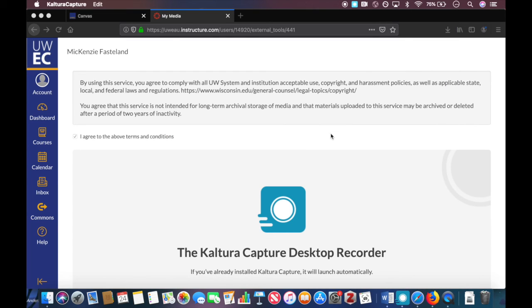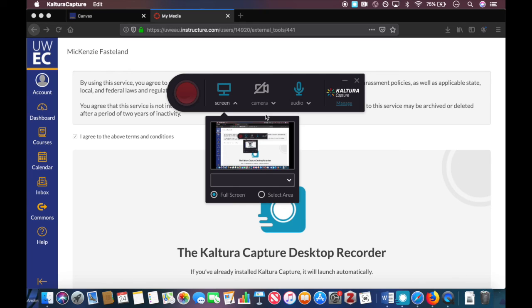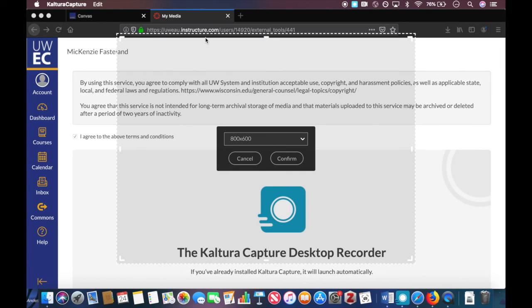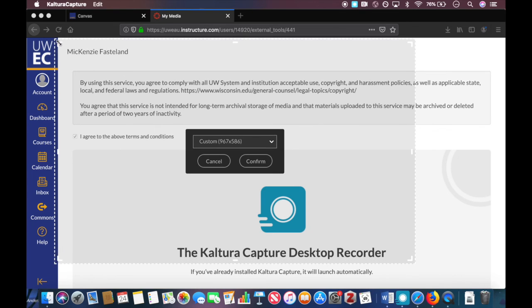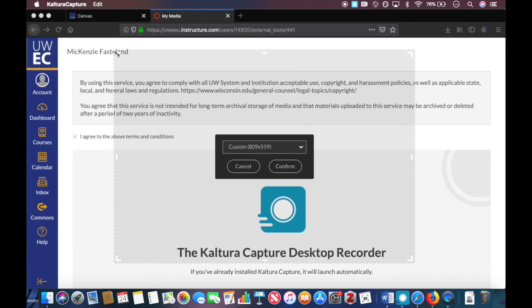And once that's up, you're going to get this little app here. And there's lots of different options that you can use. And I really like it. So again, if you want to record your screen, it'll show you your display here, a little preview. You can also do a select area. So if you only wanted to have them record just your main screen, you could totally do that. I generally just do my whole screen because I'm lazy.